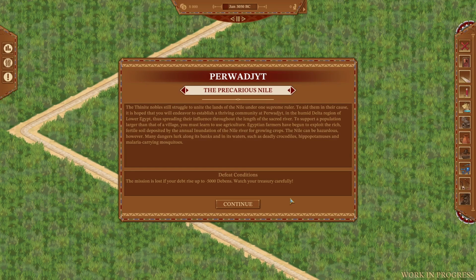The Thinite nobles still struggle to unite the lands of the Nile under one supreme ruler. To aid them in their cause, it is hoped that you will endeavor to establish a thriving community at Perwadjyt in the humid delta region of Lower Egypt, thus spreading their influence throughout the length of the sacred river. To support a population larger than that of a village, you must learn to use agriculture. Egyptian farmers have begun to exploit the rich, fertile soil deposited by the annual inundation of the Nile River for growing crops. The Nile can be hazardous, however. Many dangers lurk along its banks and in its waters, such as deadly crocodiles, hippopotamuses, and malaria-carrying mosquitoes.